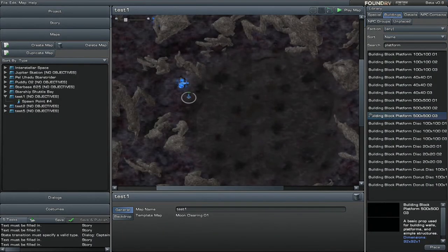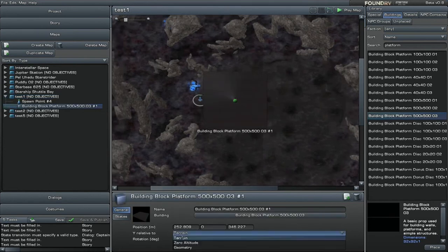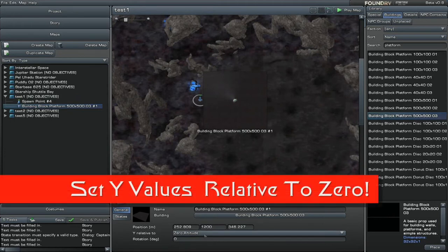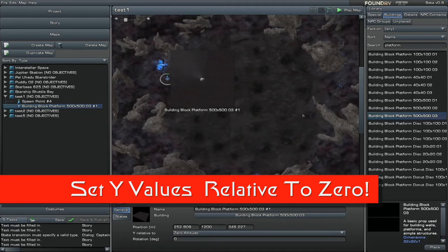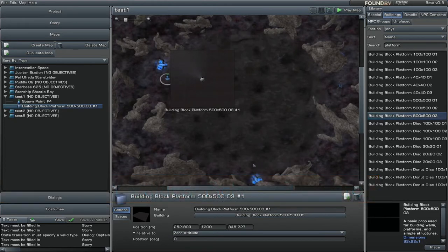So what I'm going to do is take this platform and place it. And I'm going to set the Y relative to 0, and I'm going to set the elevation to 1200. Now it's very important that you set your Y relative to 0, because if you have Y set relative to terrain, you can basically only use the flat part of this clearing, and it looks pretty big, but the truth is at the edge here, if you look at my cursor on the screen, it starts to get kind of hilly there.